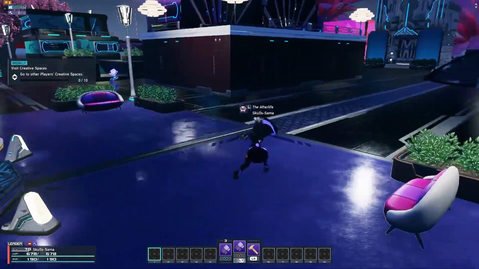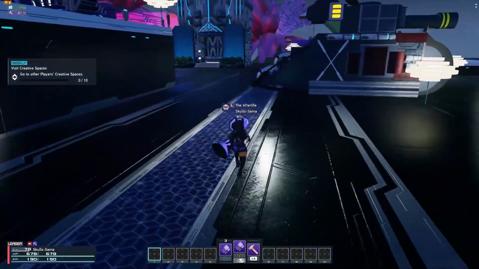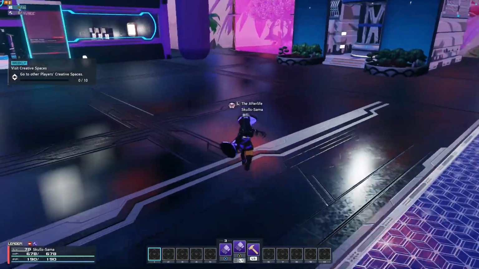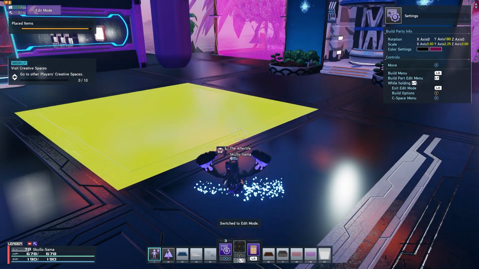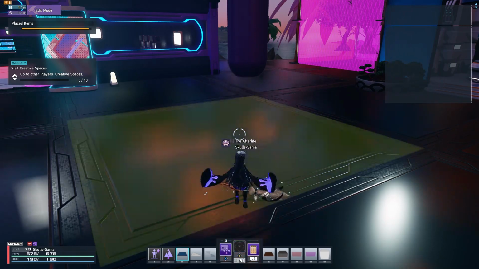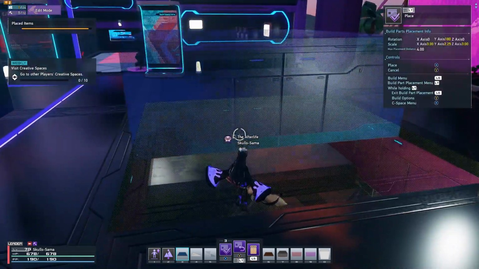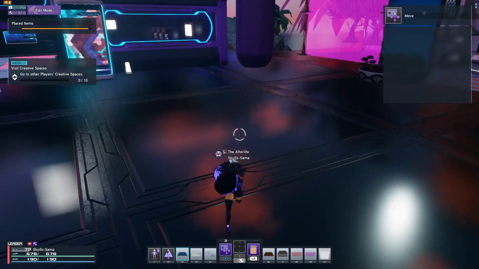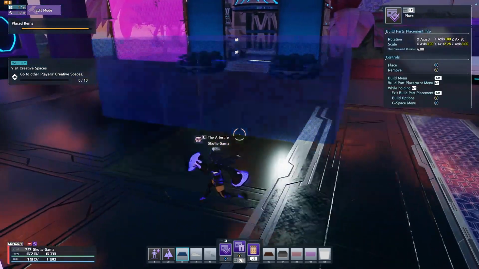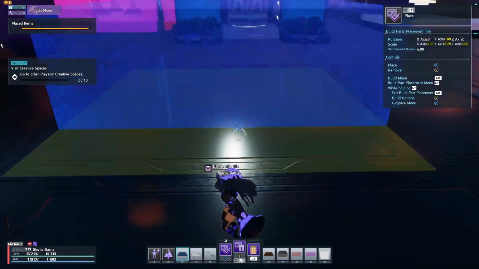Now moving on, let's talk about sizing objects. And what I mean is when you're making a floor or walls, you want to make it a specific size when you're building. So what you can do is go to the move tool, select the item, and then deselect the item so it doesn't move. So now when you use the foundation, it's the same size as the item you selected.